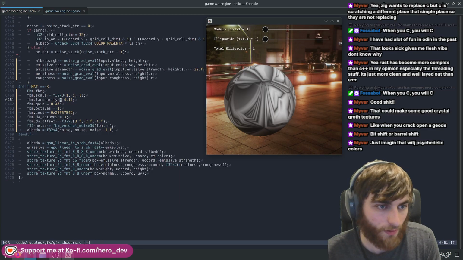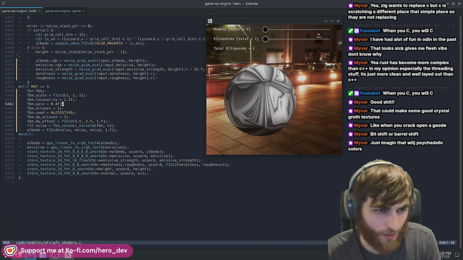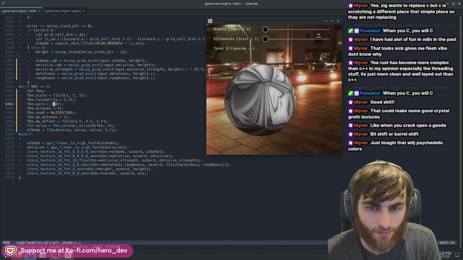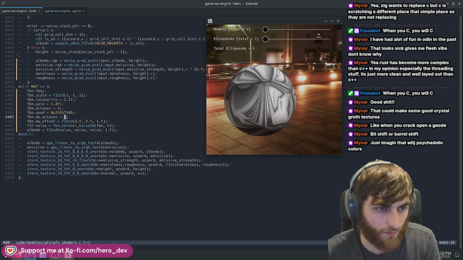Right, so there's a thing with the lacunarity. Was that changing? It wasn't changing anything to do with what's going on here, or even the gain. And I wonder if that's... They were working before. Let's go back to 1 octave.